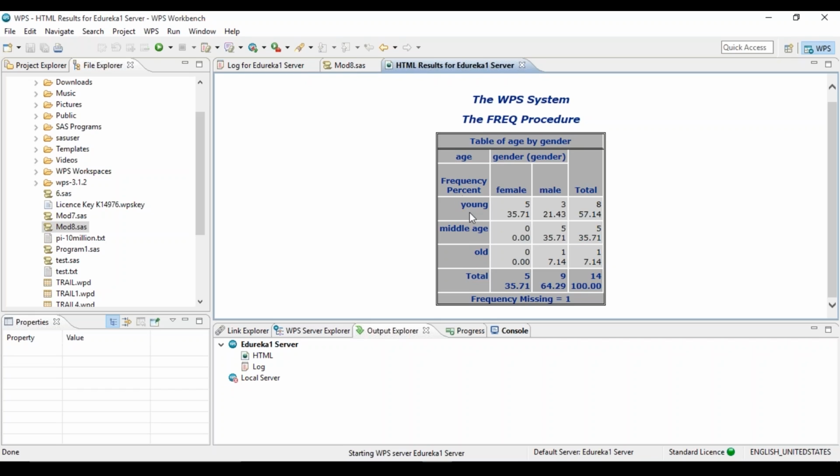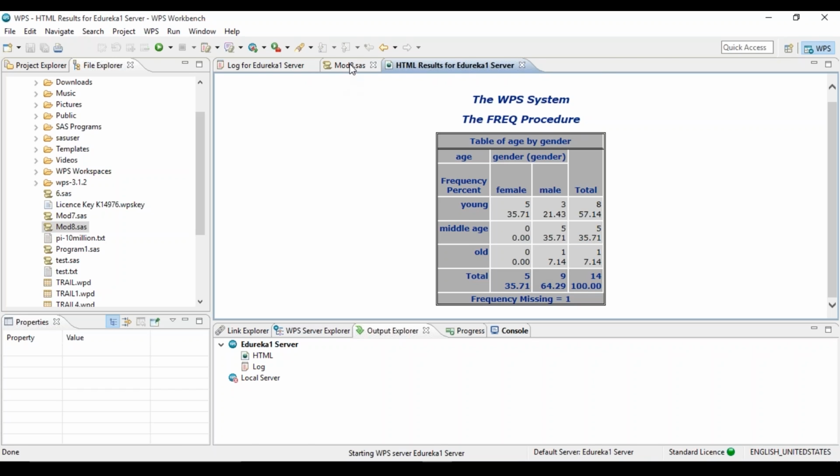And the reason I was categorizing it is that now we have young, middle, old. Instead, if we had left the data the way it was, it would be 21, 22, 23, 24 and so on, different ages. For 21, you have one female, for 22, you have one male, but that's not going to give us any good output or any good inference. But here we can have a good inference.